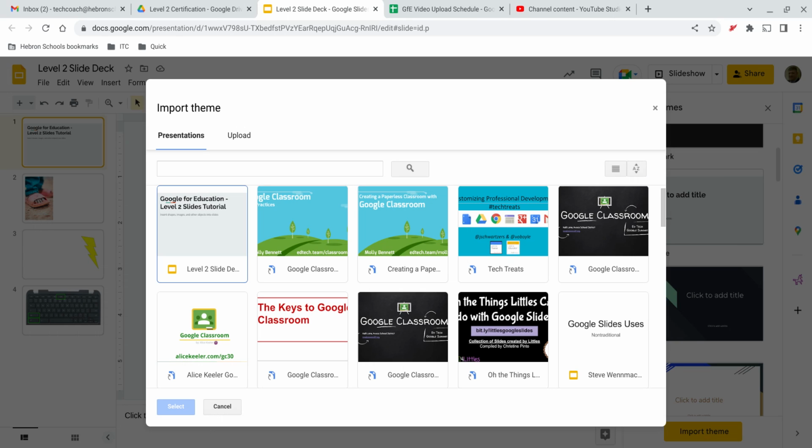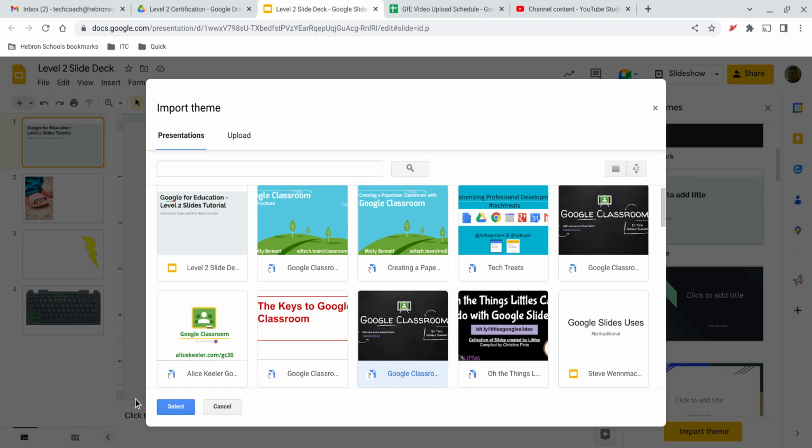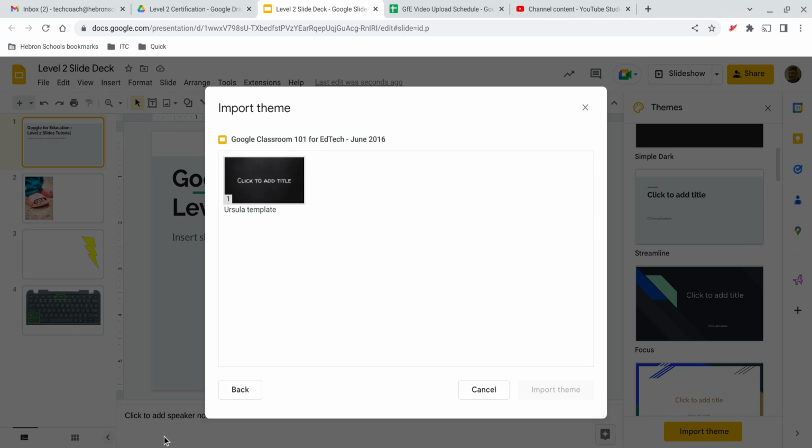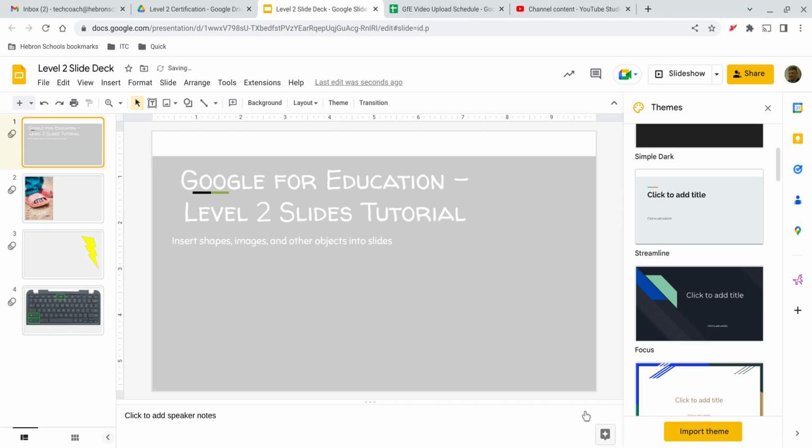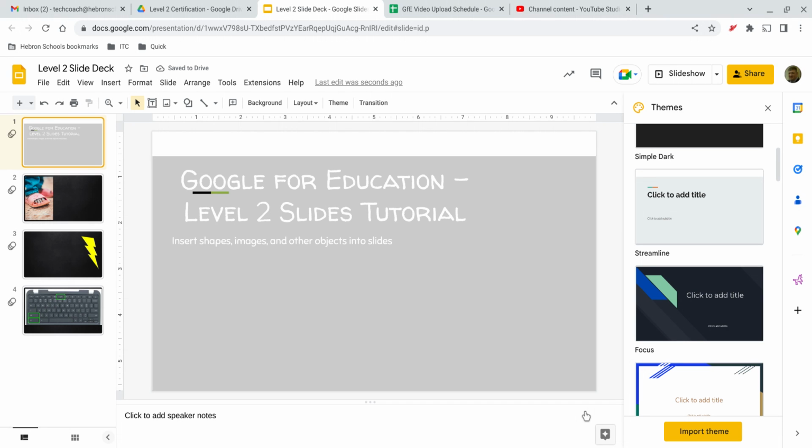So let's say you have a slide deck in your Google Drive somewhere. Basically what this will do is find different slide decks with different themes, and then you can select the theme that you like. Here's one, I'll just use that one. Select it and it will change the theme of this slide deck. All right, so now it's applied the new theme. Or it should have, I'm not sure why that looks different. So you can get a theme that sort of gives you the big picture of what you're looking for.